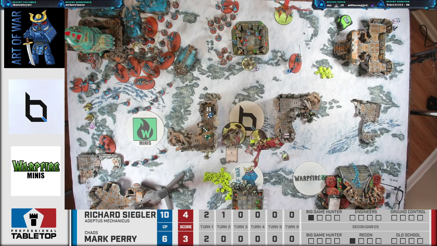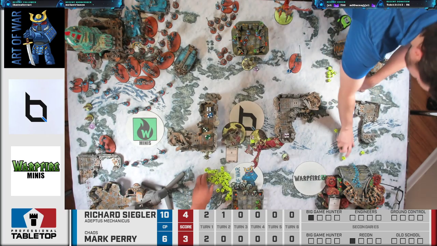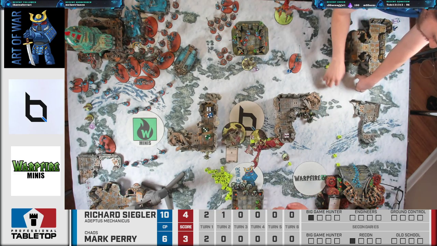We're going to go with this Scorpius back here. Shots over here. Okay. And then everything else at the blue drone. Gotcha. Shots from the disruptor. Okay. Rerolling thanks to Mr. Cawl. Four hits. And then twos to wound those Nurglings.